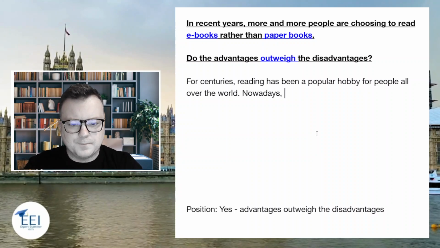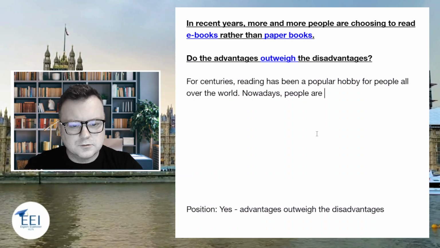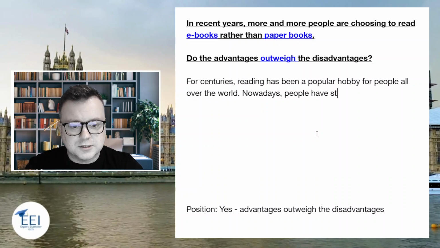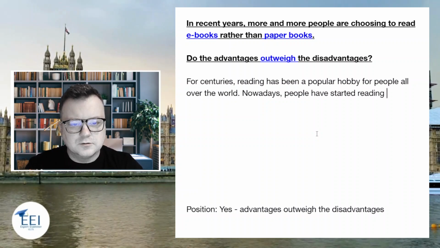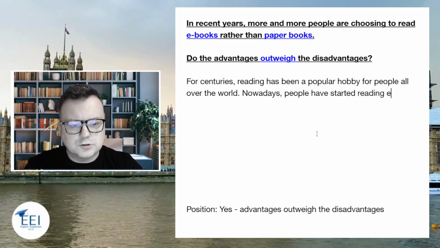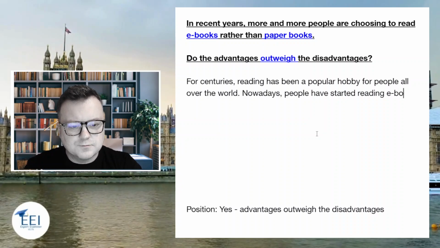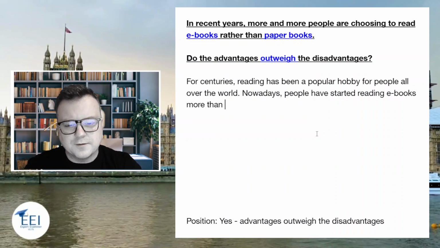Nowadays, people have started reading ebooks, electronic books, or let's just call it ebooks, more than paper books.